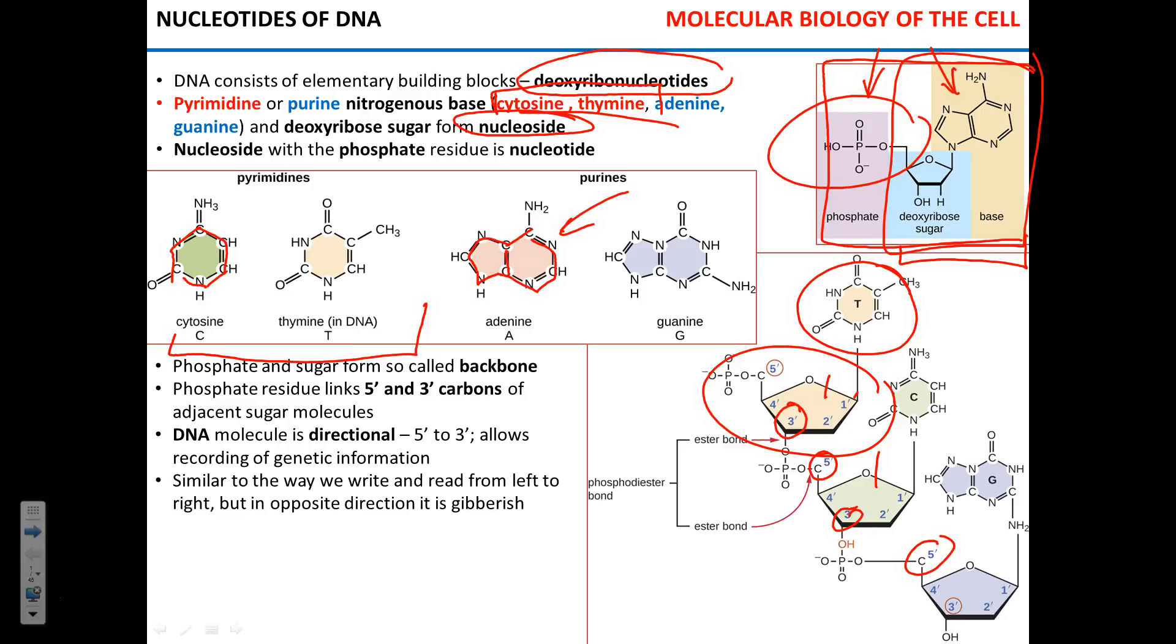The enzymes, cellular enzymes, can read DNA. They can read it from 5 prime to 3 prime. Technically, nothing prohibits them from reading DNA from 3 to 5. It turns out that all reading happens from 5 prime to 3 prime. All enzymes, which enzymes would you think can read the DNA molecule, can get the information out of it?